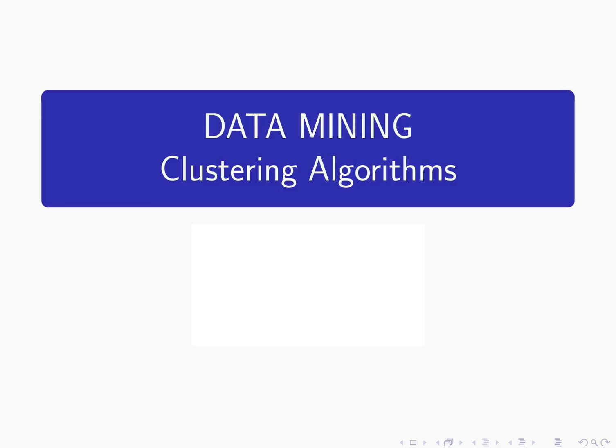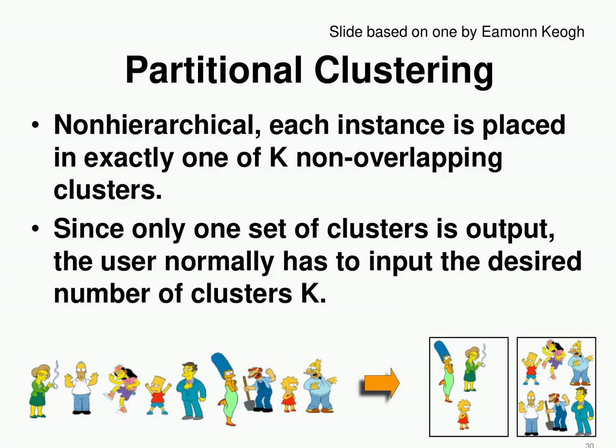Today we will explore clustering algorithms in data mining. Continuing our exploration of clustering, let's focus on partitional clustering. This technique is non-hierarchical, meaning each data instance is assigned to exactly one of k non-overlapping clusters. The key here is that the user typically specifies the number of clusters k beforehand.